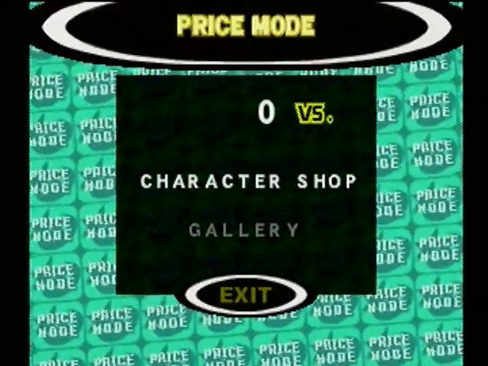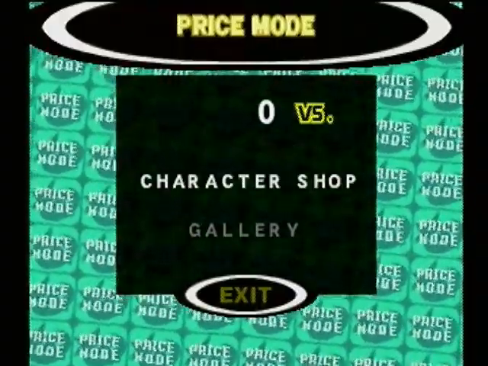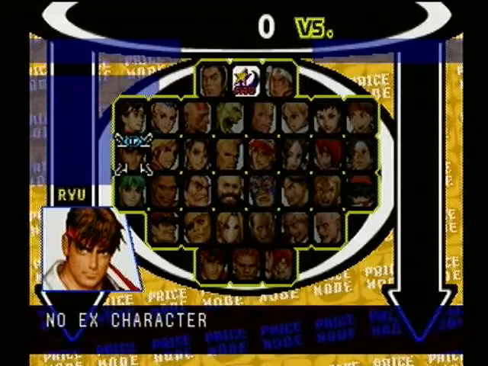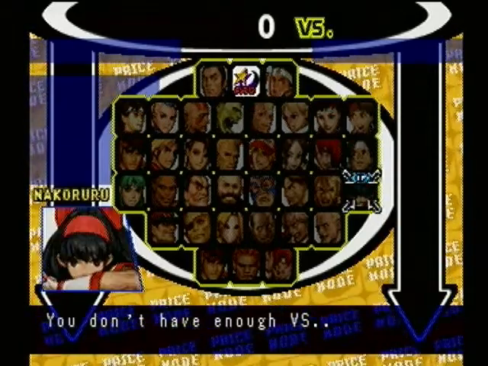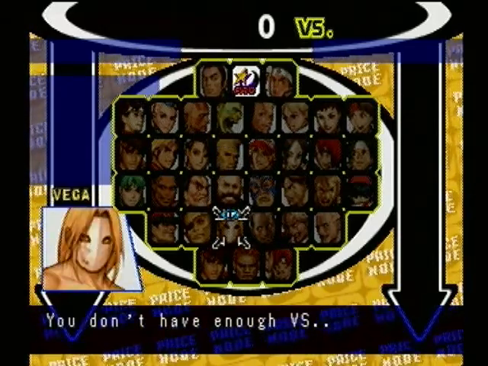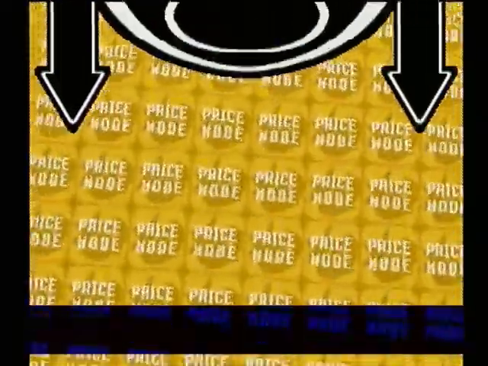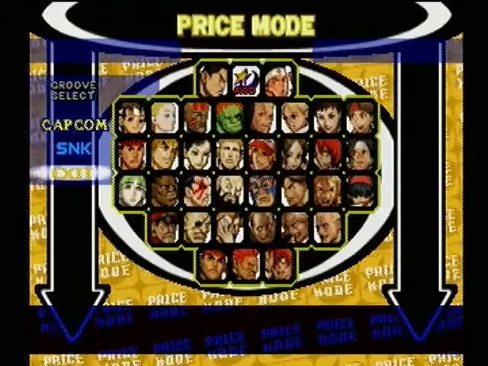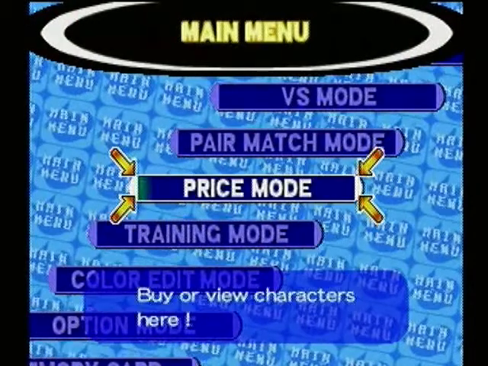So as you're fighting, let's see if this works the same way as Marvel vs. Capcom 2. As you're playing through, you'll gain points. You can go in the character shop and purchase different characters. Obviously, you don't have enough points, but it says EX character, so I think that's just like a different version of each character, maybe from a different game. I don't really know. It's been a long time since I played this, though. And again, you can purchase different pictures as well, if you are so inclined. Personally, I buy all the characters first and save all the pictures for later, but the pictures are much cheaper.